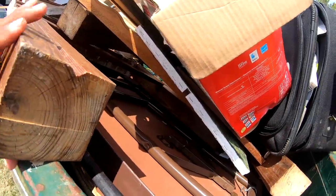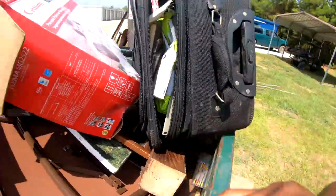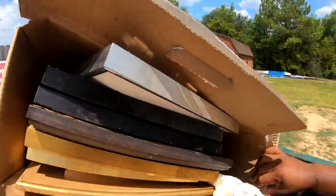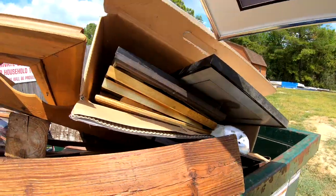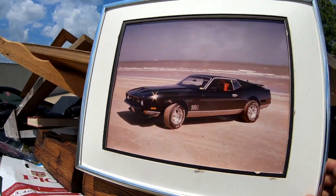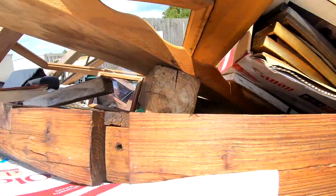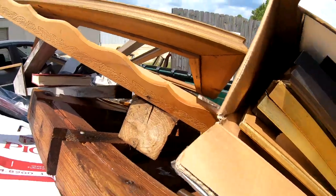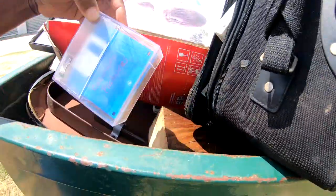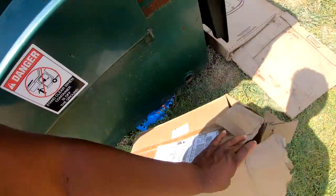That is a table in here — oh, it's a particle wood table, already coming apart. This is a solid wood piece, golly. We got a suitcase, some picture frames. Whoa, look at that — that's a nice souped-up car. Some picture frames. Carter Rado pictures — I guess they didn't want them. Empty box.